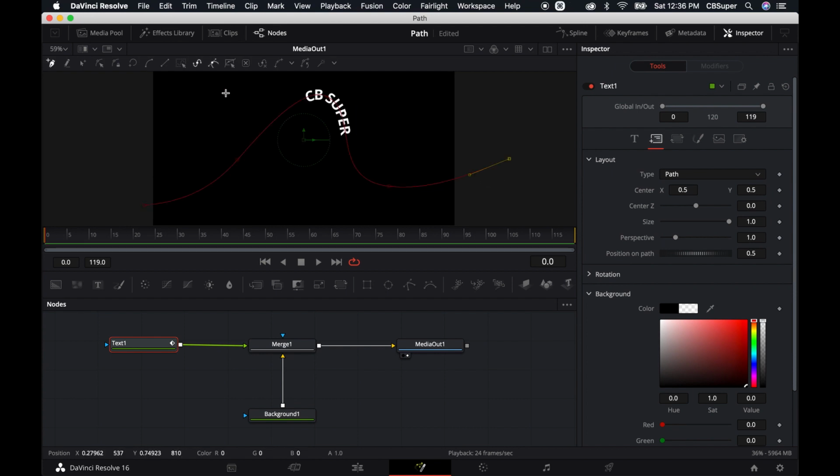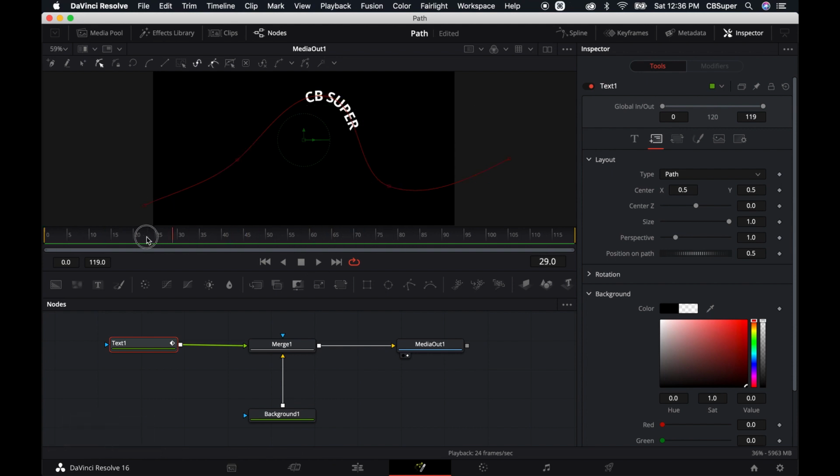Just note that if you do click back on here, it's going to change and modify your layout, or it's going to add another point. So if I was to click over here, it's going to add another point. In order to get out of that, you can either hit Shift N, or you can come up to this little icon where it says Done. And if you want to remodify it again, you can just hit Shift M. So maybe I want to smooth these out just a little bit. I can select all of the points, hit Shift S, and that'll smooth them out. And now we can see what we have here.